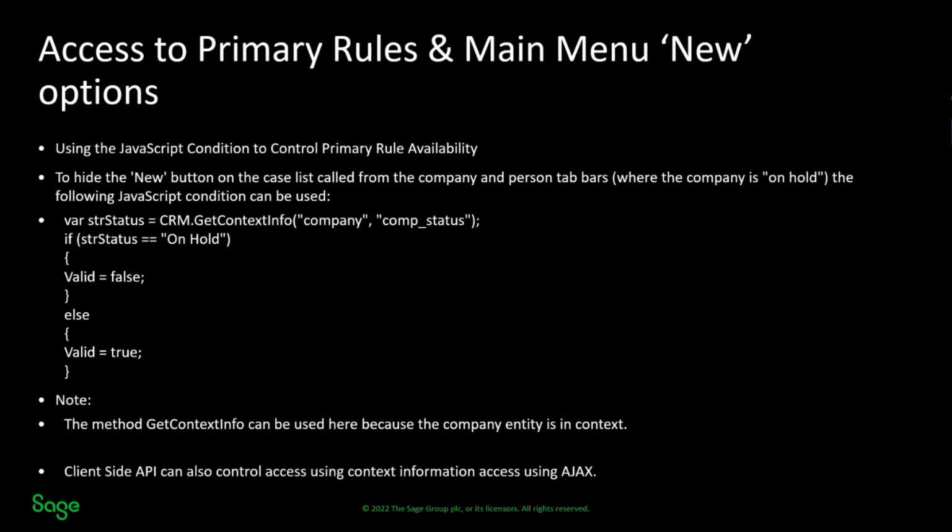So in this case, the valid doesn't expect you to put an error string to display out. The valid is acting as the flag to determine whether the button displays. But here you can see I'm using get context info to be able to look at the wider context. And so these workflow conditions have exactly the same question about what the scope of reference is as any other business rule inside Sage CRM.